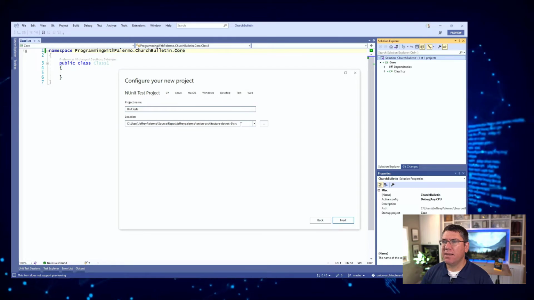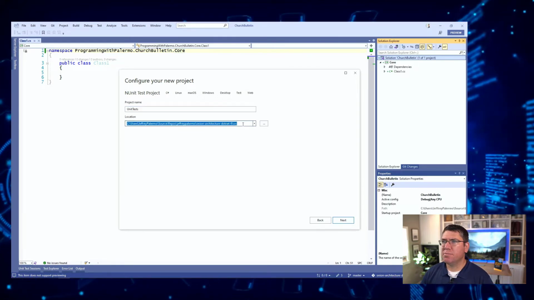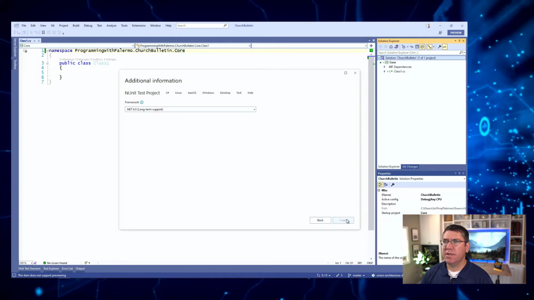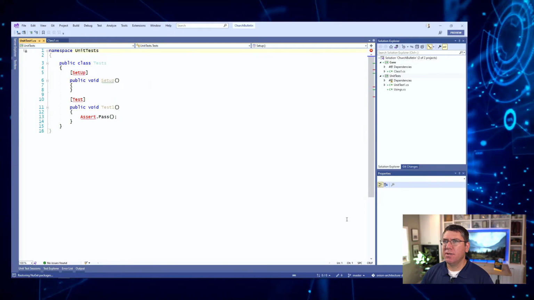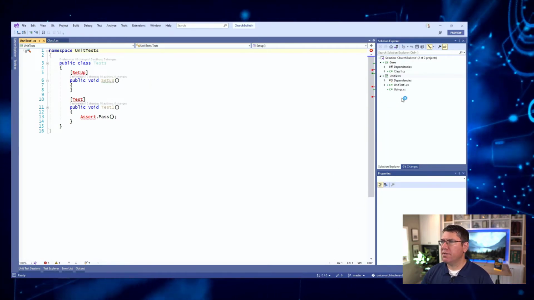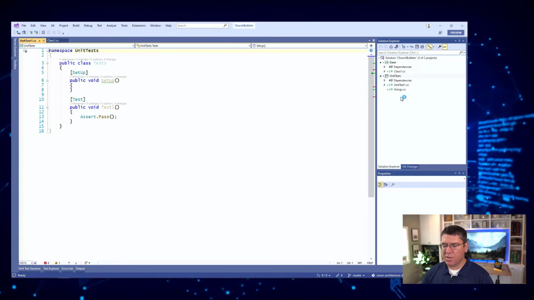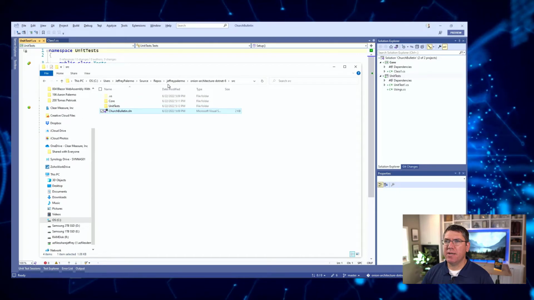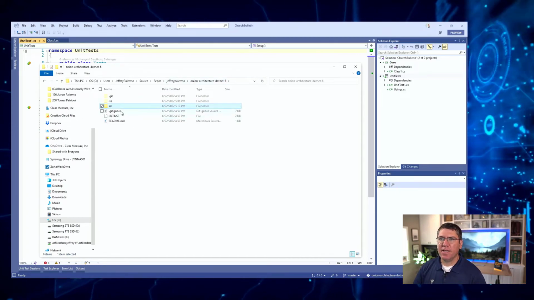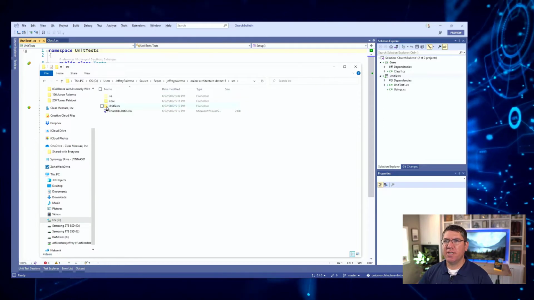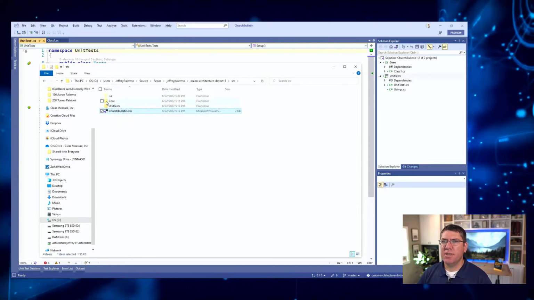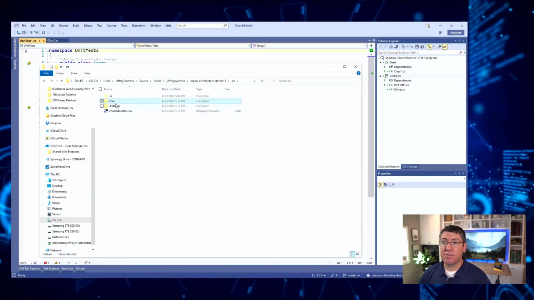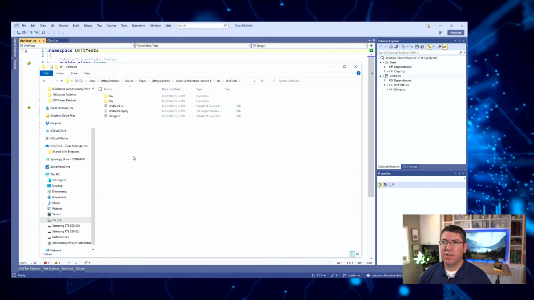And I look at the path. It always creates a new project for me. So, okay, and create. All right, before I even do anything here, I want to go to my folder structure. And yep, that's what I expect. I expect my gitignore, and then I expect a source folder. Inside source, I expect the solution, and then I expect a project or a folder per project. So we are good there.